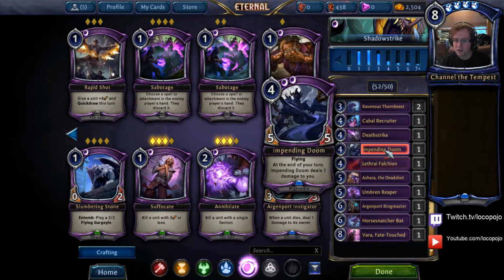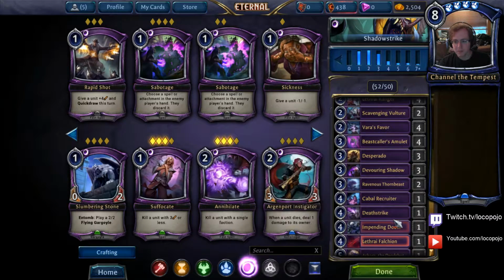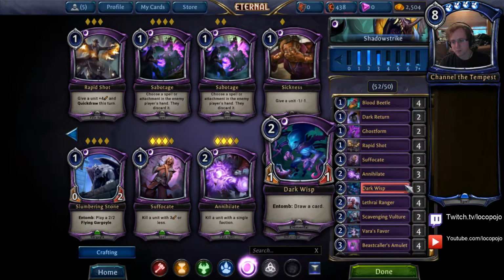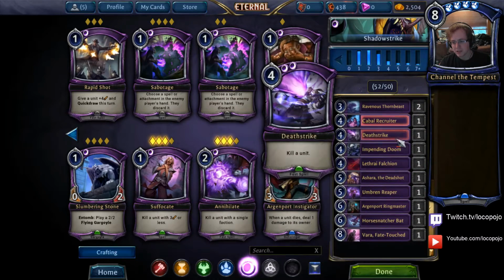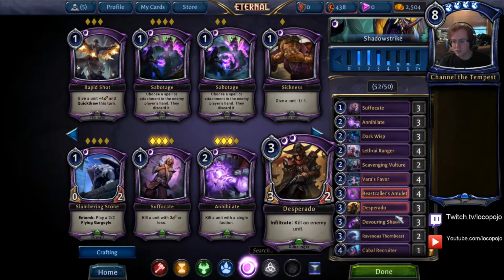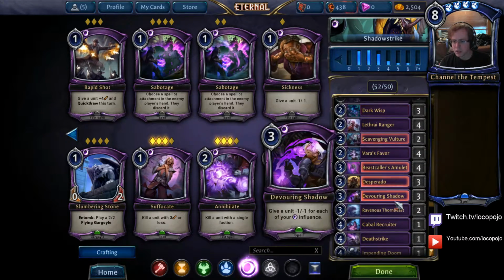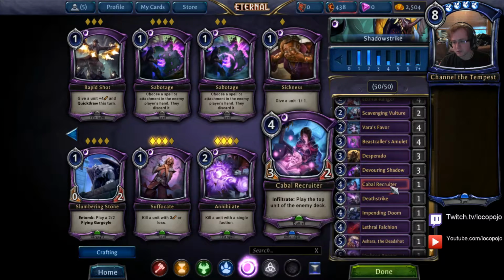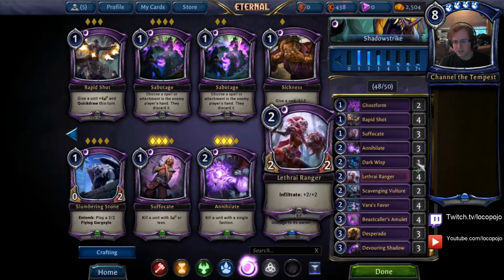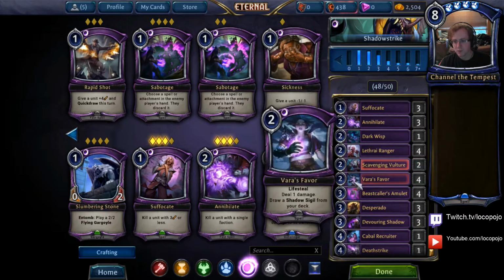It's also a fun rare. Lethrai Falchion stays because it has unique synergy with the cards that we're already playing. And Ravenous Thornbeast can probably stay because it has some synergy with Dark Wisp, which is a card that I'm not really willing to get rid of just yet. But we might have to cut it anyways because it looks like we're just a little bit short on space. So yeah, let's go ahead and get rid of the Ravenous Thornbeast and 2 of the Dark Wisps. That way we have space for our Suffocates and our Annihilates, and we can actually add in just a little bit more. We're going to go ahead and increase the number of Scavenging Vultures here to 4.